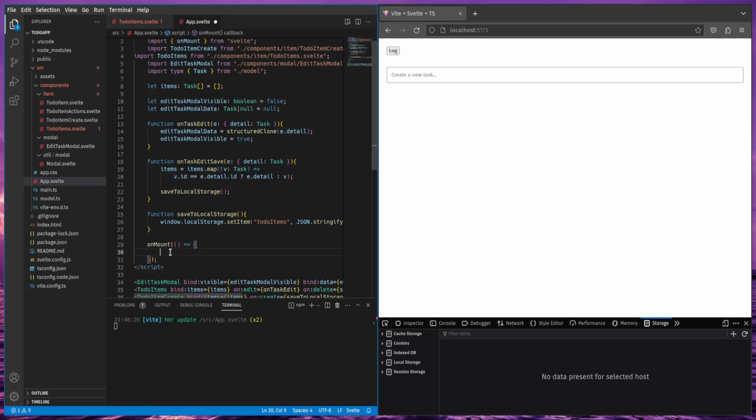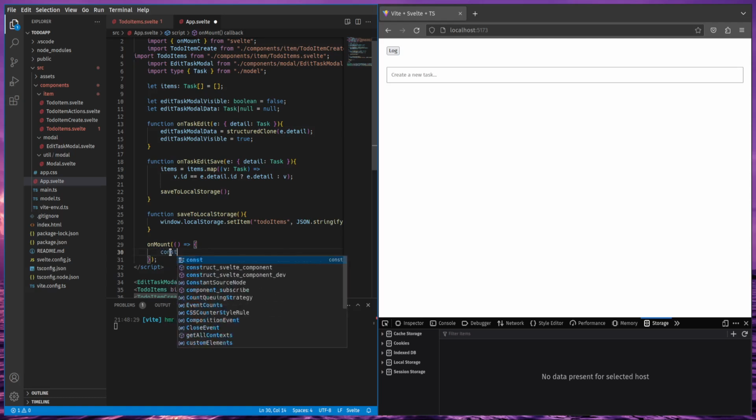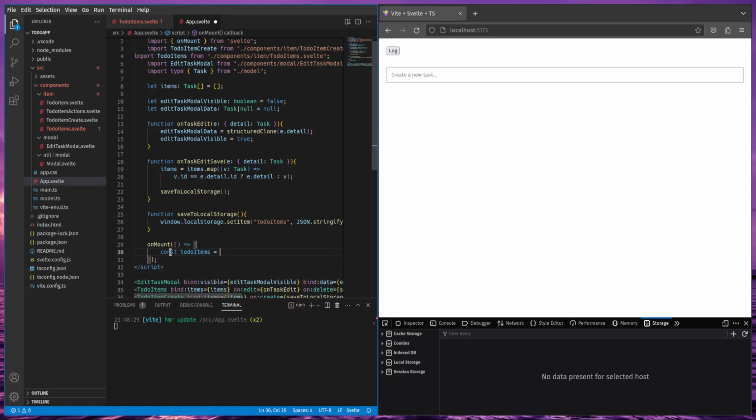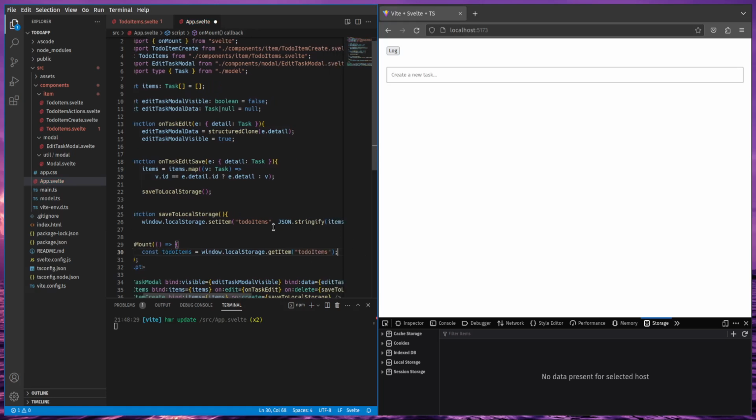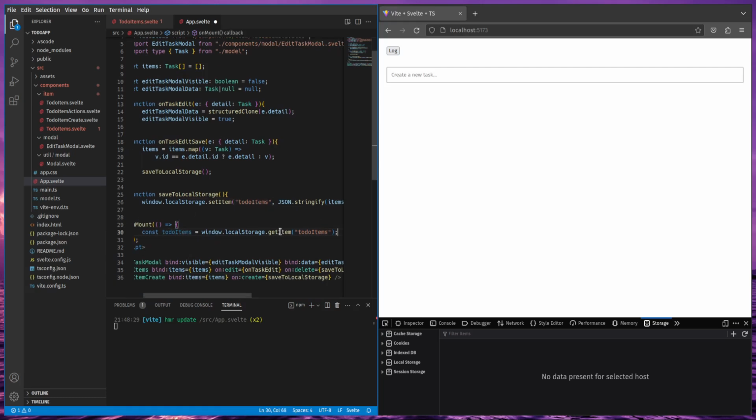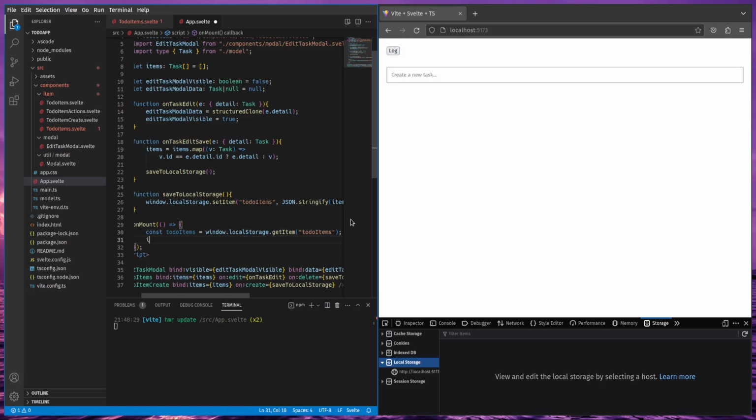To get an item, we need to do something like todoItems is window.localStorage.getItem. Let's use that. We could probably create a constant variable so we don't mess up the name here. We can do that later as best practice. And this can also be null. What if we load this page without ever setting it? Then of course this will be null because we haven't set it yet. So we need to make sure that it's not null. Then we want to return here, of course. Returning early is best practice.